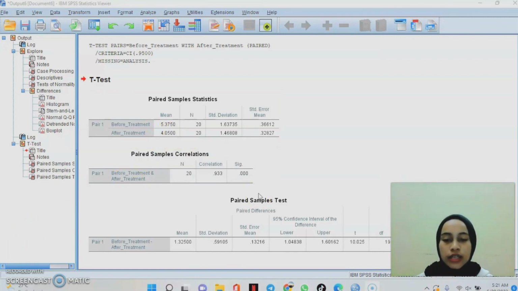The conclusion, there is changes of scar area of the burn patients before and after treatment. We can conclude that the treatment can reduce the mean scar area of the patient.